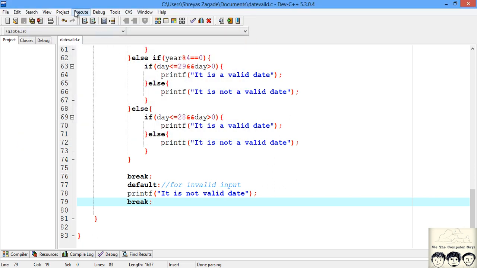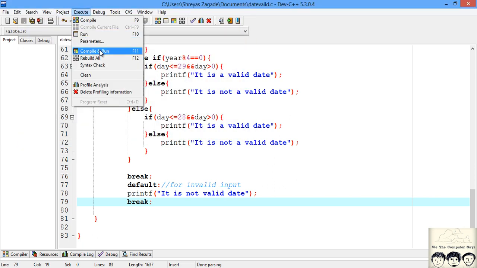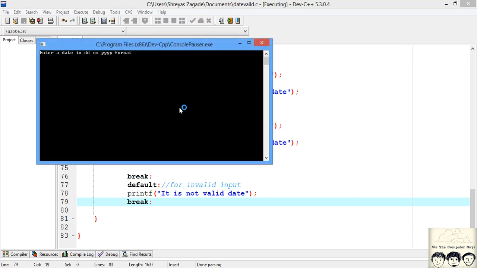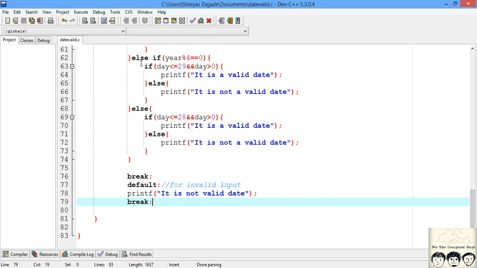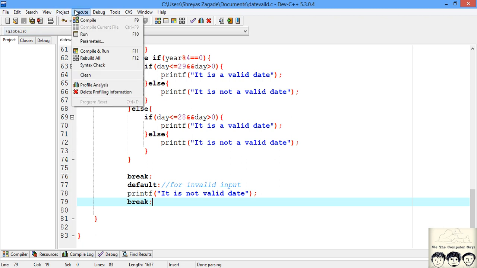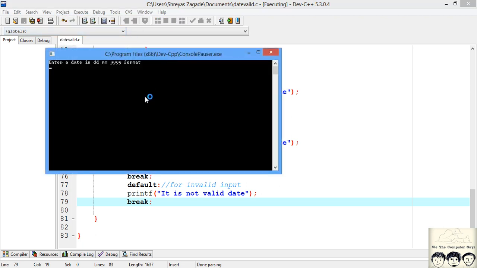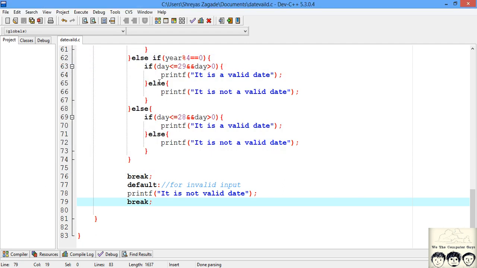Now let's see if it validates other few cases. So how about 29th of February of 1900, right? It is not a leap year, so it is not a valid date, right? So we are getting proper output, and we'll check for some other case, say 31st November of 2000. Now there are only 30 days in November, right? So it's not a valid date. So I think this is the proper code. We have executed it properly.